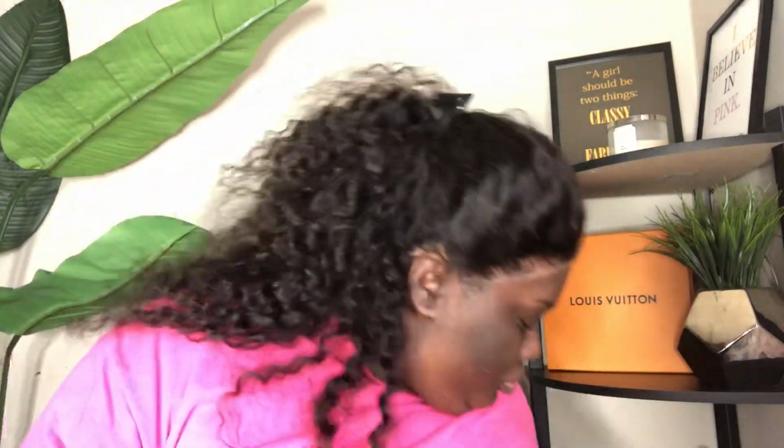But as you can see, I had to try a few different powders because for some reason my powders were making it look ashy and it was still looking light. So I ended up having to take a really dark brown eyeshadow and that ended up working. So all you want to do is just take eyeshadow and just melt it into the lace. I am very aware that the hairline still isn't matching. It's still pretty light, but we're going to move on for now.